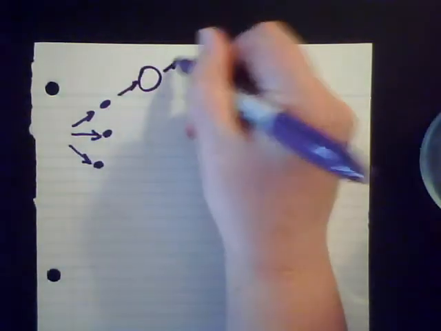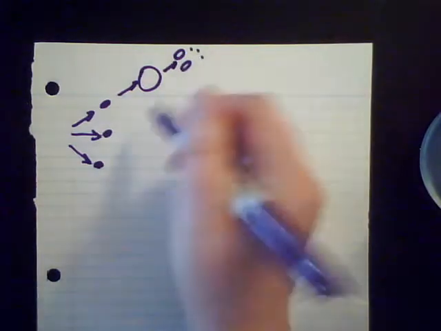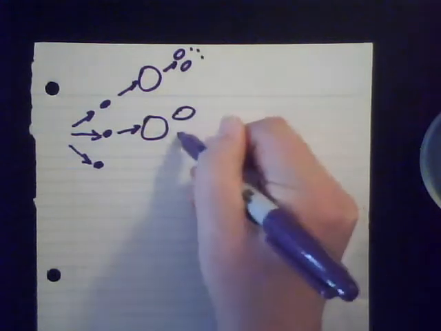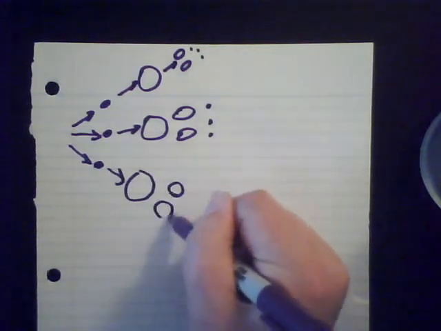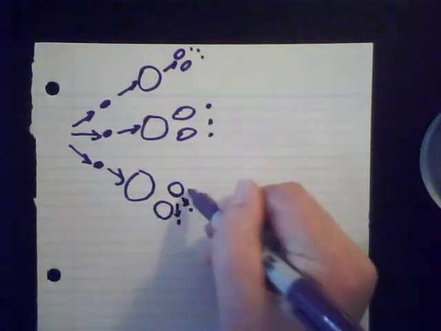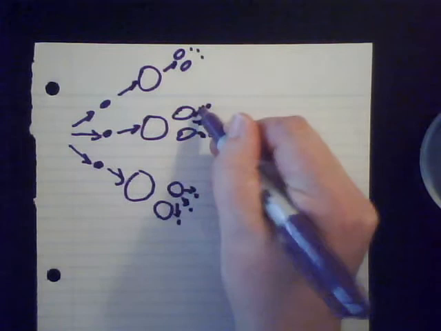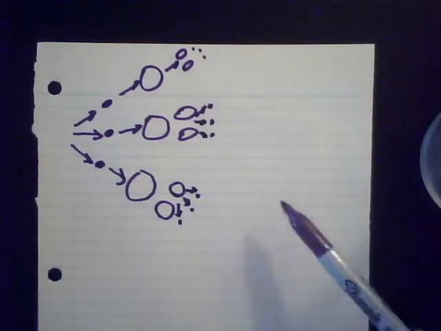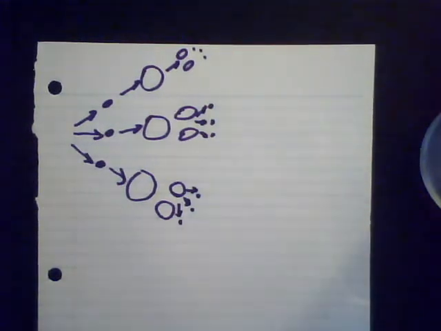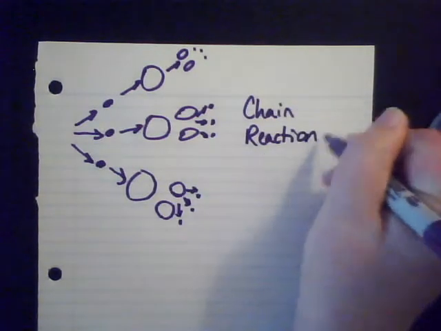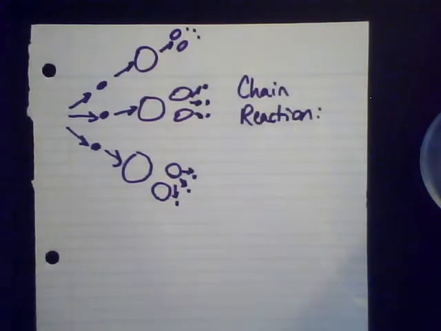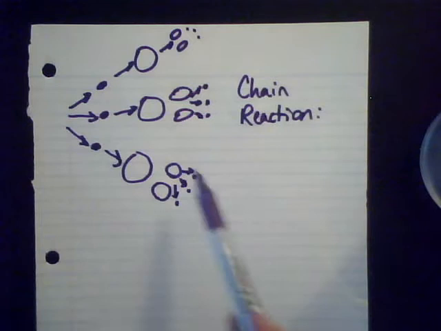So here's another nucleus that it splits into 2 pieces, and then we have more neutrons coming out from there. This one splits this guy. Now it splits apart into 2 pieces, and now I have neutrons coming out here. This one splits apart this guy, etc. And now we have neutrons coming out here. Etc. And then these guys can go on and split 3 more, these guys can go on and split 3 more, these guys can go on and split 3 more, and now we have what is called a chain reaction. And a chain reaction is just any process by which the products of the original reaction are going to continue that process over again. So whatever you form in that initial process is going to keep the reaction going.